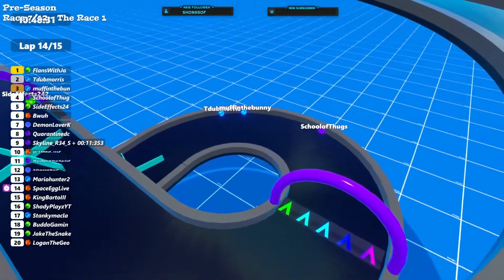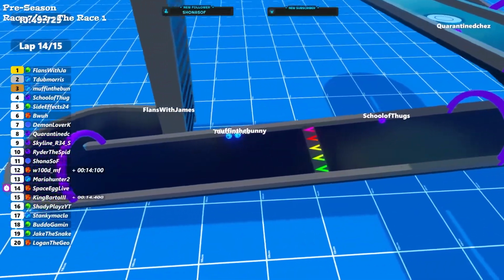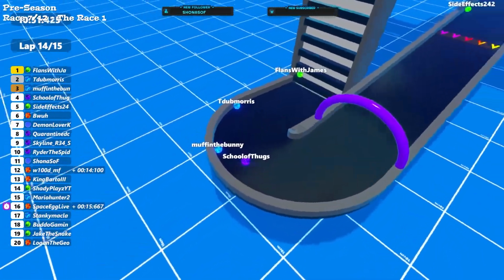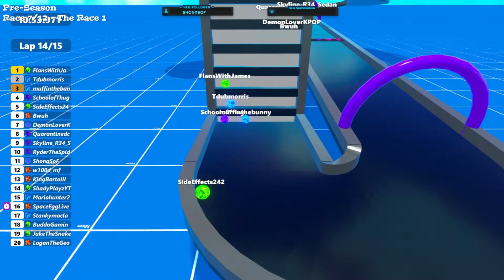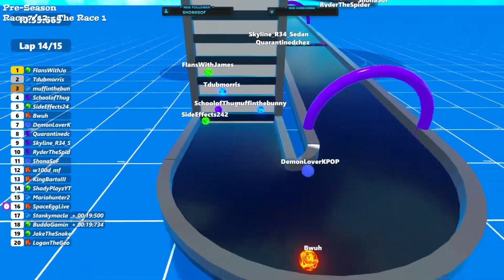A bad bounce by Muffin meaning T-Dub takes a spot. So they are side by side as they go into the hairpin. Who's going to get the better bounce? Looks like T-Dub does, then Muffin a bit behind. School of Thugs just behind T-Dub, getting on the ladder just in time, which means Muffin and School of Thugs will have to take the section below. Side Effects just missing out.